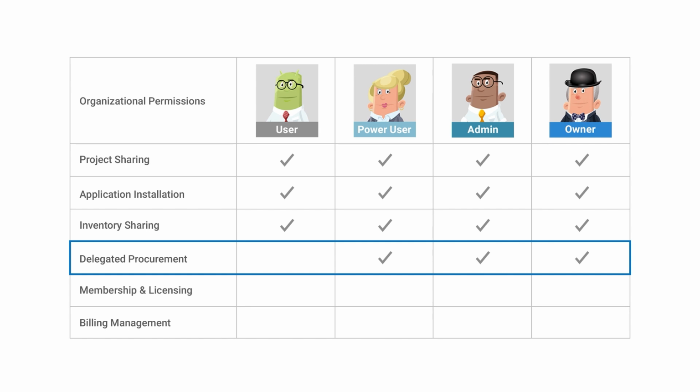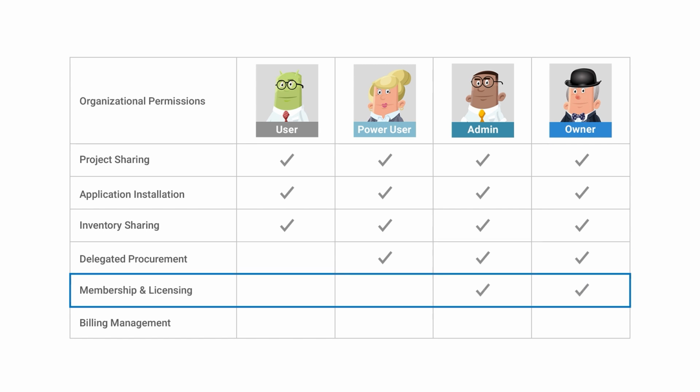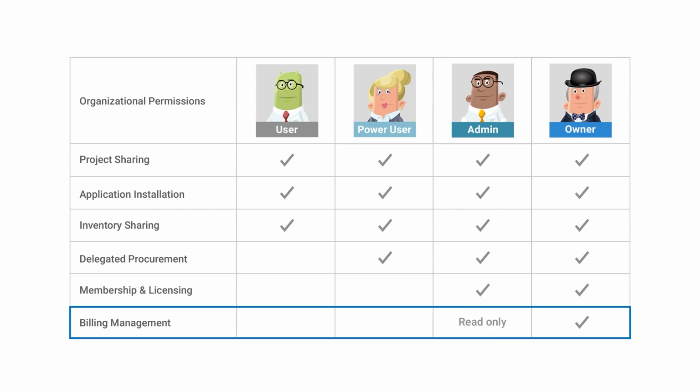When it comes to managing individual user accounts, this functionality is only available to the owner and administrator. This means the ability to assign and manage unique logins for each user on the account. They can both also assign and deactivate installs as well, providing the ability to reassign any license to another account if a member leaves the workgroup. Finally, for billing, the administrator can view the information, but it can only be edited by the owner.